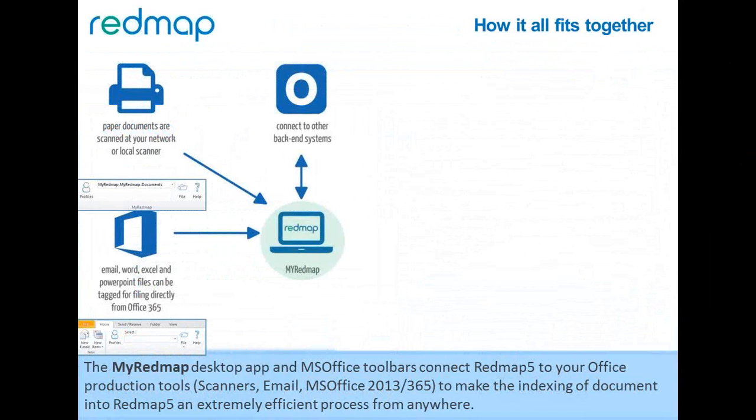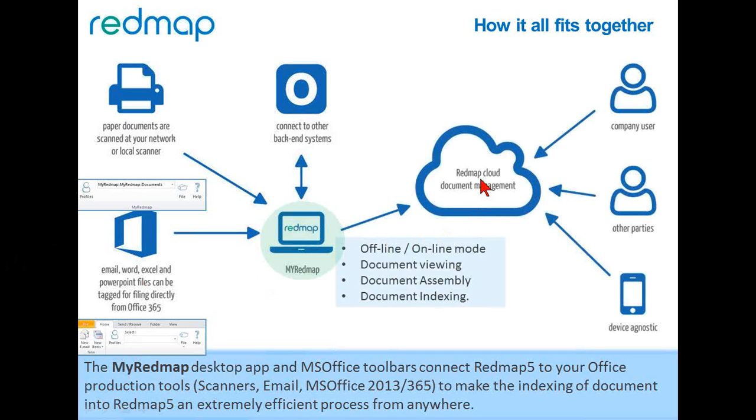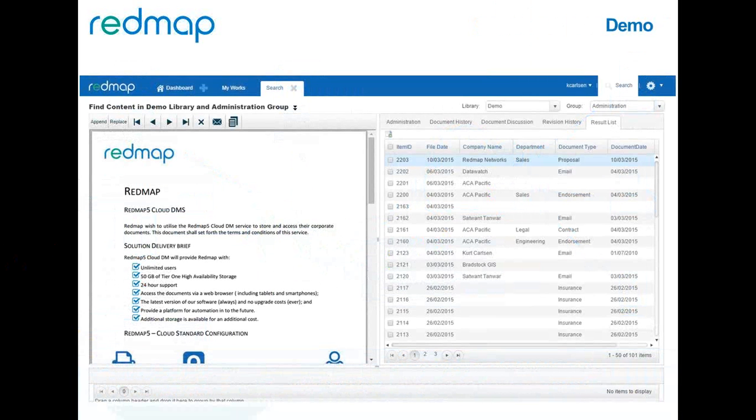We've also created, from a scanning point of view, another little app. So these are really the only pieces of software left that you can download, license-free, roll out to all your desktops, and we call it My Redmap. And My Redmap pretty much is a scanning utility. It allows you to plug in to your local scanning environment, scan and index very efficiently, and push the documents up to the cloud or to your own server environment, and then everything from then on happens via the web. And so literally at that point, you can access, I've got there the Redmap Cloud Document Management, but it can be your own cloud environment or your own server environment. And then, as I said, the audience for these documents can be both internal, external, and any device as long as it's internet connected.